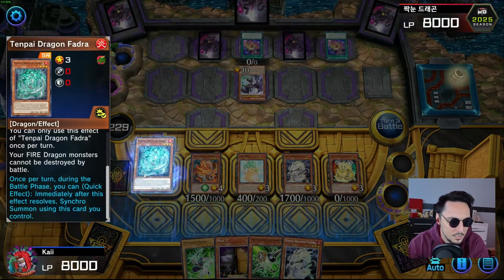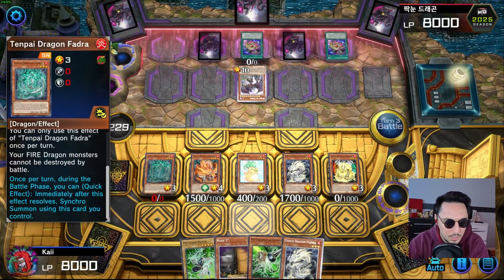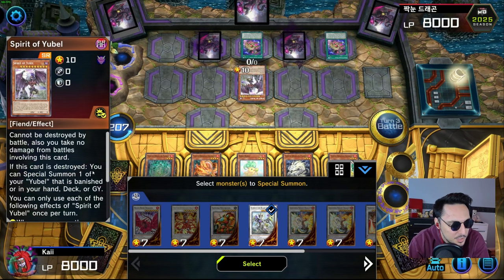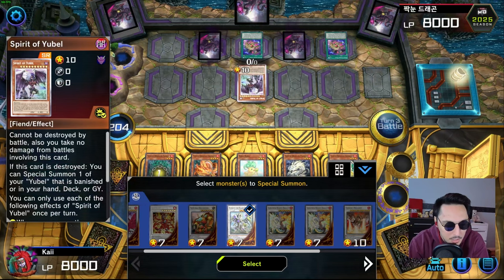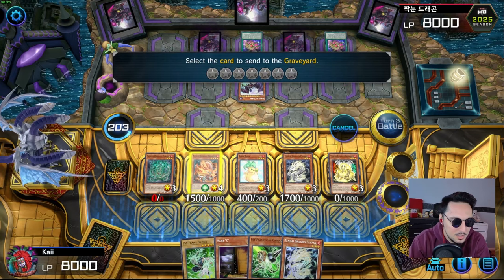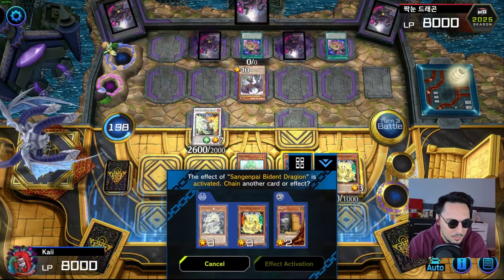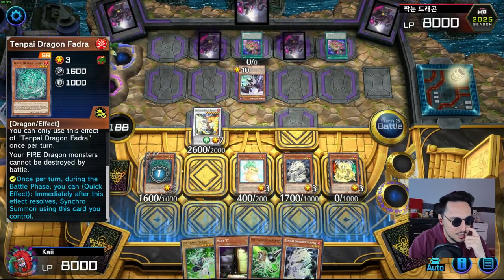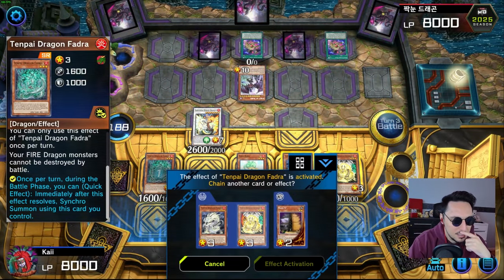Let's use this to go into our Trident. If this card is destroyed, he could just keep special summoning himself, which is a problem. We're going to go into this. How does one get rid of Yubel? That's what I want to know. I wonder if Transcendence actually affects Yubel.